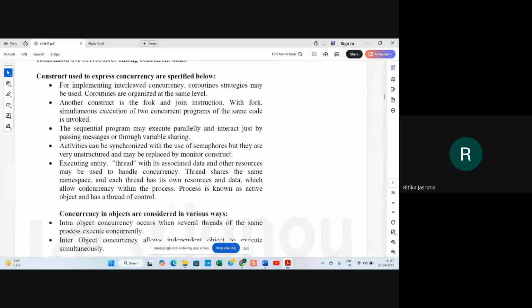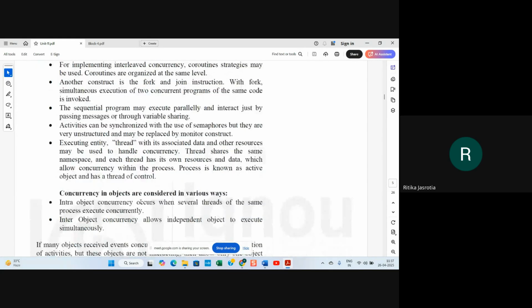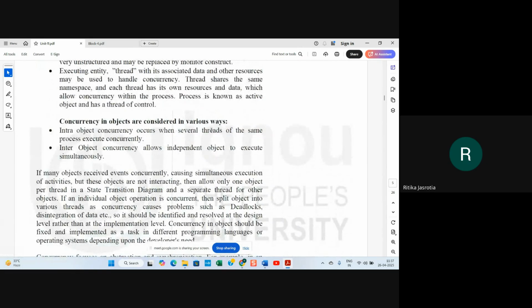Threads share the same namespace and each thread has its own resources and data, which allow concurrency within the process. A process is known as a active object and has a thread of control. So concurrency in objects is considered in various ways. Intra-object concurrency occurs when several threads of the same process execute concurrently, and inter-object concurrency allows independent objects to execute simultaneously.